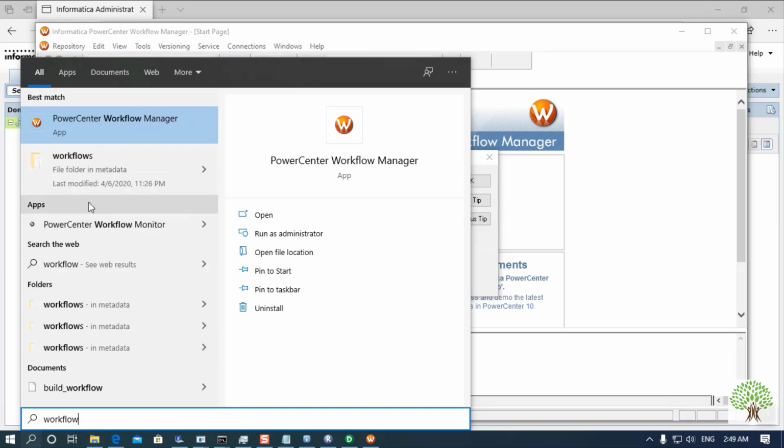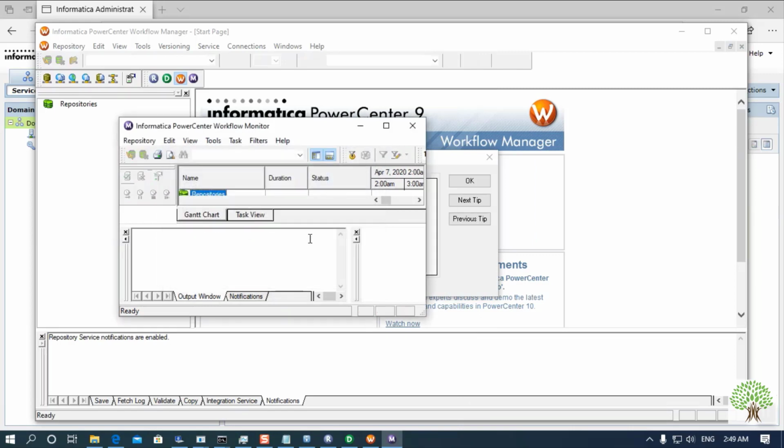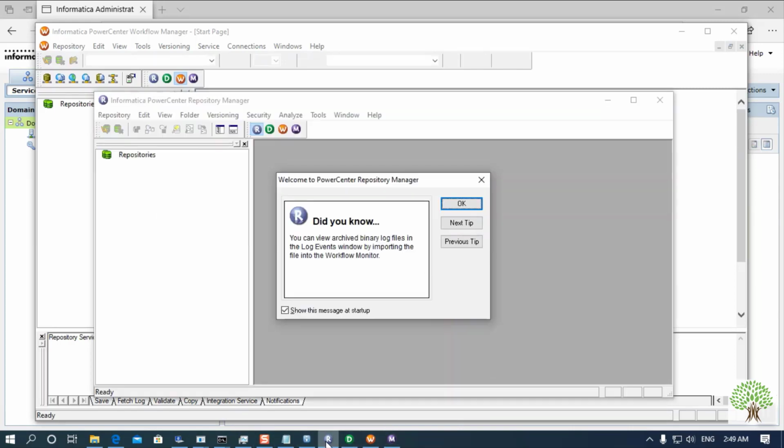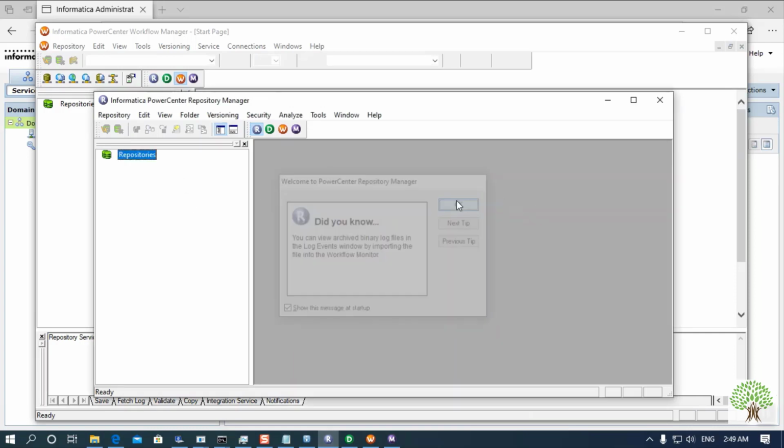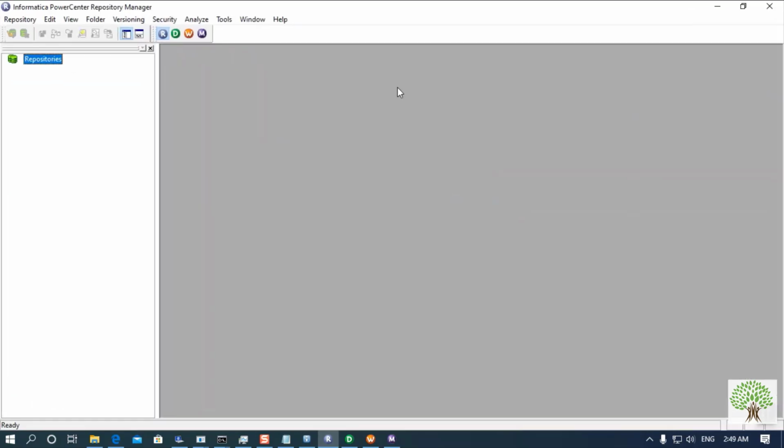If you work with Informatica, you must know that there are 4 client tools with which we are going to work one by one. The repository manager is the window where we are going to store all the repositories that we are going to create for different transactions or processes.